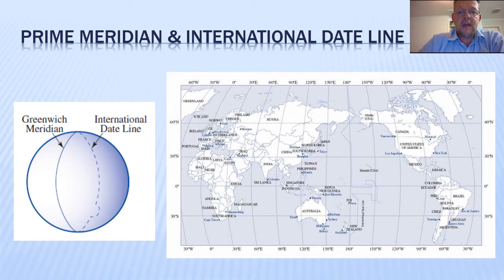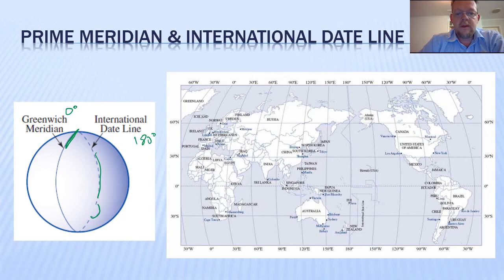If I want to think about the prime meridian and the international date line, so we have the world split into two halves. We have the east and the west hemisphere. So the Greenwich meridian is at 0 degrees. The international date line, although it's not an exact circle like that, you can see there's a few exceptions, and there was a recent one a little while ago.